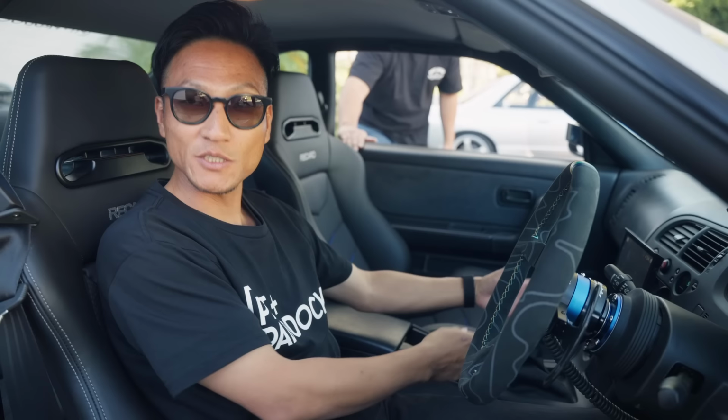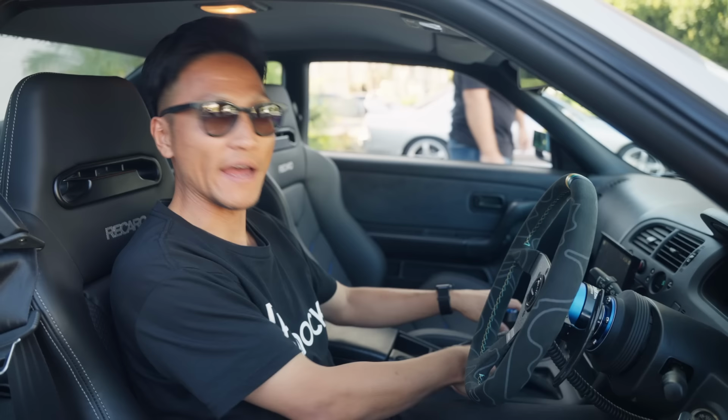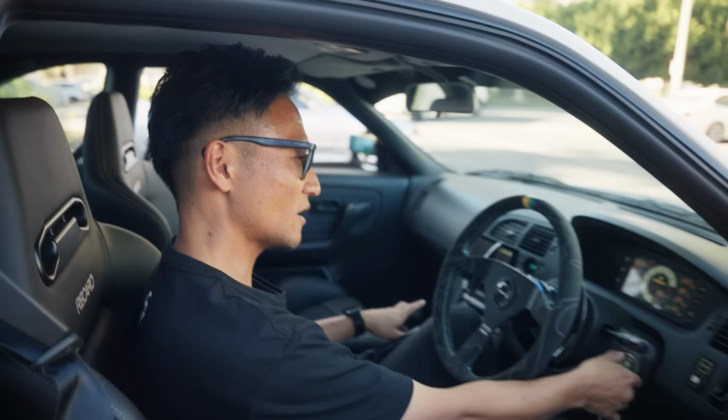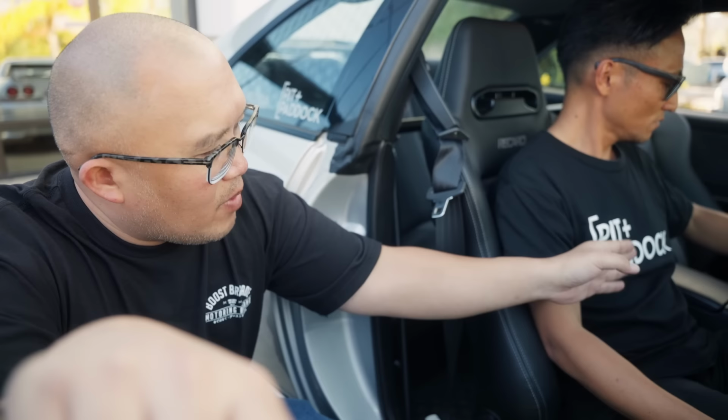This is one of the coolest mods of the car, the air shifting, paddle shifter, everything. This one is not really mechanical, it's a switch, just a button. They use a simulator shifter, and then it does the same thing. It's crazy. Yep. So the basic setup is you have a Haltech R5 ECU PDM, and then a Haltech IC7 digital dash. You also have a keypad from Haltech in the armrest.